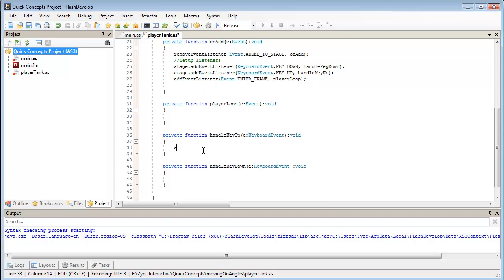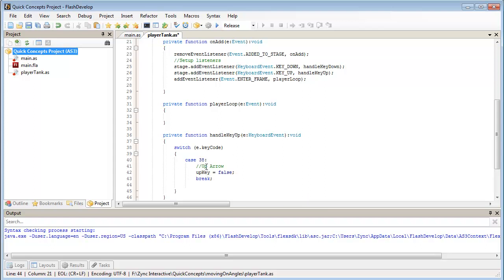So how we start that off is with a switch, and we're going to be switching a value that we send into it. In this case, it's going to be our event key code. Then we open it up just like we would an if statement with curly braces. Then we're going to test for all the possibilities of what our key code could equal, of what we need to track. So we start off with a case, and we check if our key code is 38, which is the up arrow. So let's put a comment in here for up arrow. And we're going to set our up key to equal false, because we're in the handle key up, which means the up key is no longer being pressed down. And then we break out of that case.